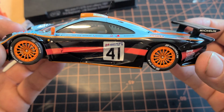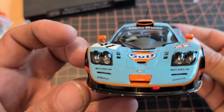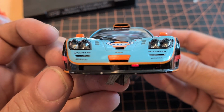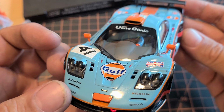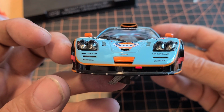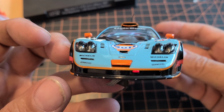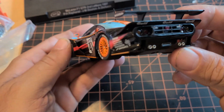But on the outside, you can see how just beautiful this Gulf paint scheme is on this car. I can't wait to see the inside and how I'm going to illuminate this. It depends on how the internals look, but I can see this is 2 white headlights, or maybe a white and a yellow headlight on each side. Lots of options to go with there.